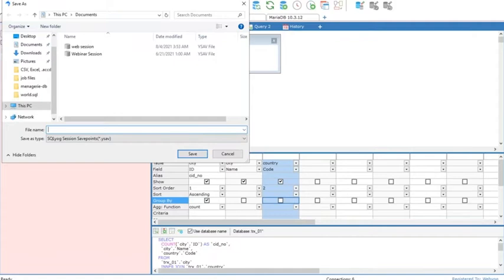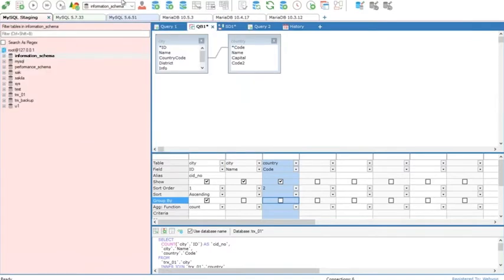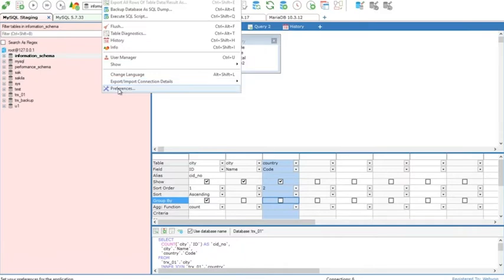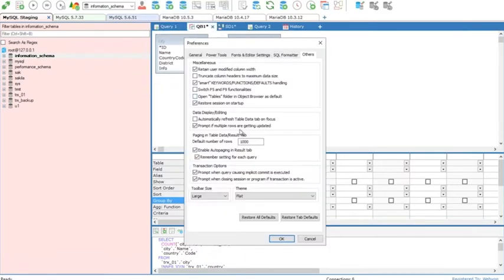So you can either manually save a session save point, or you can go to the preferences options, then click on others, and then click on restore session on startup. This will allow you to restore this session, and if SQL Yoga crashes, then you can pull it up. If the power goes out or something happens and SQL Yoga suddenly shuts down, you can just pull your work from where you left it by restoring the session on startup.